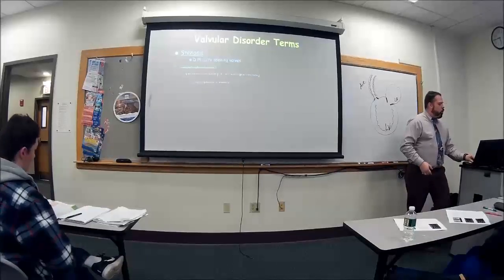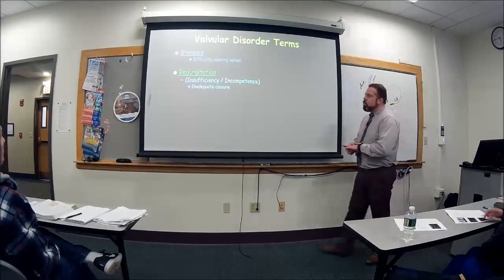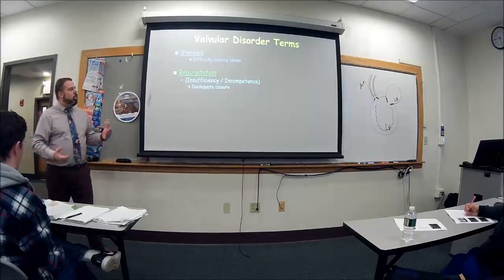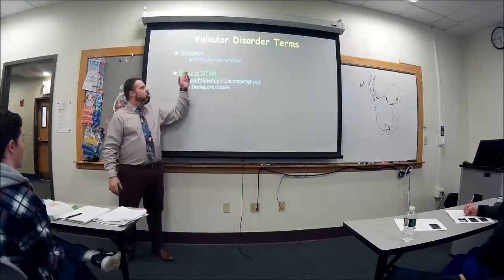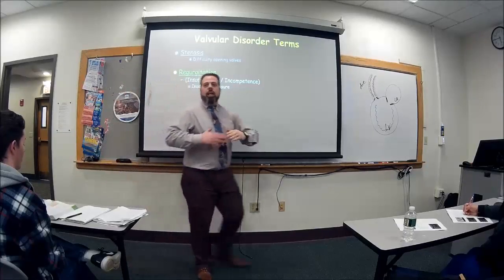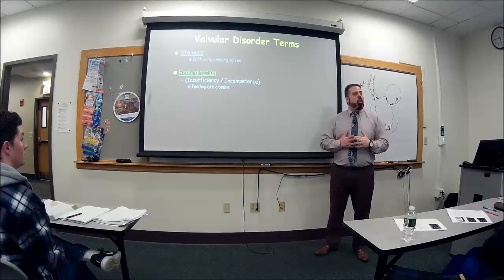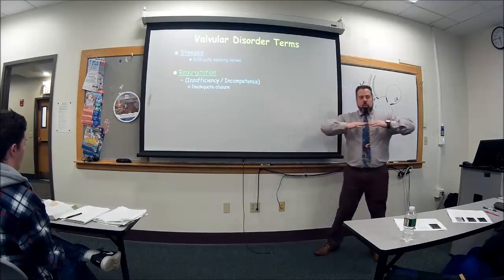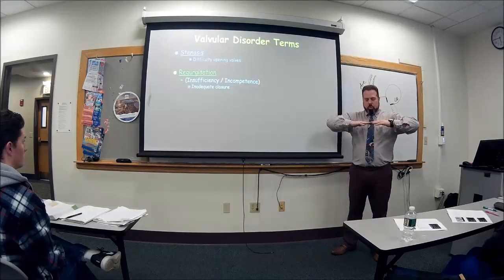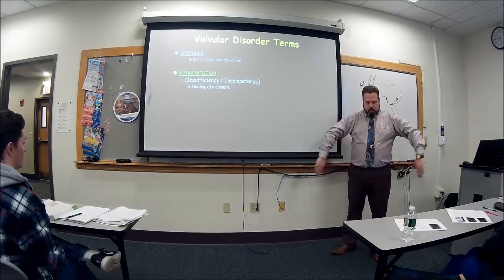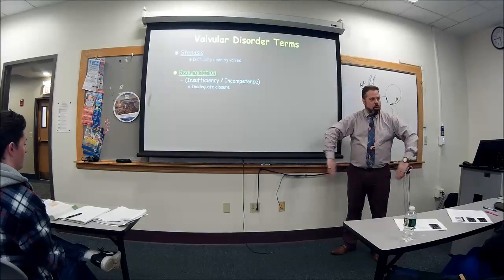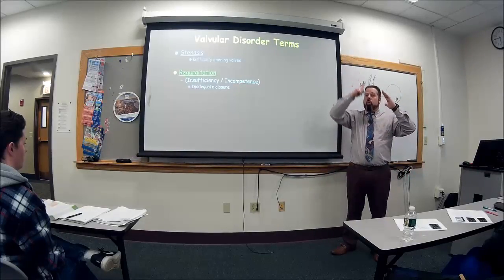Then we have something called regurgitation. We could also call it insufficiency or incompetence. So mitral insufficiency, mitral incompetence, mitral regurgitation. What this is saying is that the valve doesn't close properly. This one doesn't open properly, this one doesn't close properly. So again, we'll go to our picture, or my arms. Here's the mitral valve. Normally it goes like this, and then close. This, and close. In regurgitation, this, and then flops that way. See it? Now blood is going backwards.